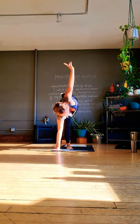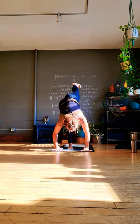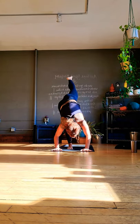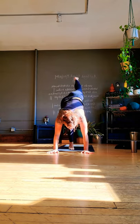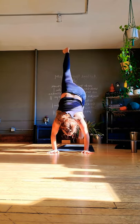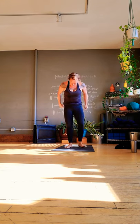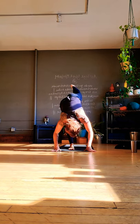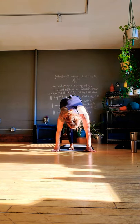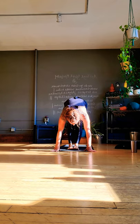3, 2, standing splits, hands down, right leg higher, or maybe a couple little hops off that bottom foot. Just checking in, seeing how you feel about handstanding. Like I said, some days it's there, some days it's not. And then when you're ready, both feet to the mat, inhale, lengthen.